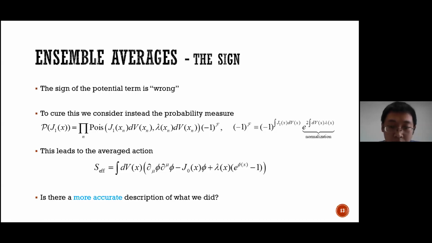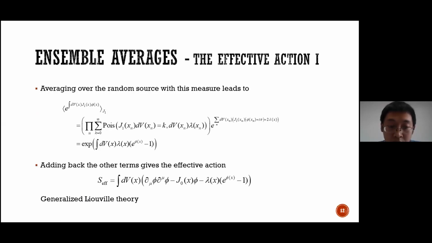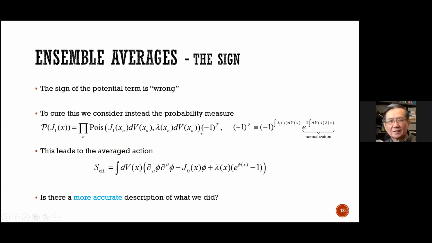Let me repeat. I think your question is why we want to introduce the -1 to the F factor in this derivation. My understanding is that if you don't introduce it, the resulting effective action after the ensemble average will have a minus sign here, which tells you that the potential is not bounded from below. So it's still a valid theory, but there are some instabilities. That's right. The -1 to the F is introduced so that your potential is bounded from below and has the correct sign. So you put it in by hand, but you make this choice of the integration measure so that the resulting theory is more sensible. So I think you are right, this is in some sense by hand, but it depends on your taste. If we are purists, we would like to insert this one to make sure the result behaves well.